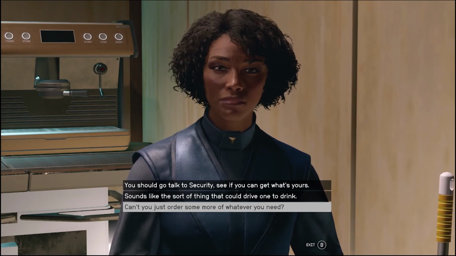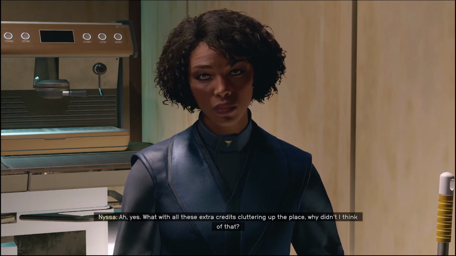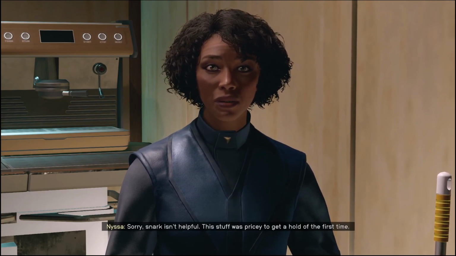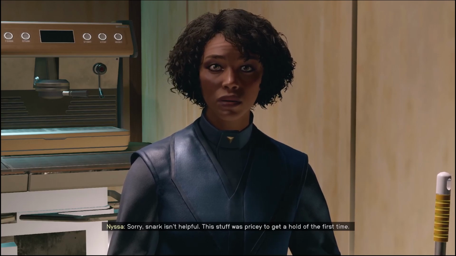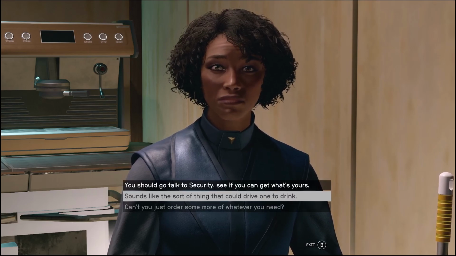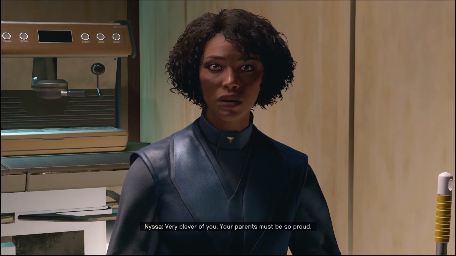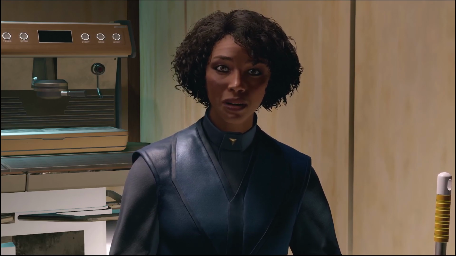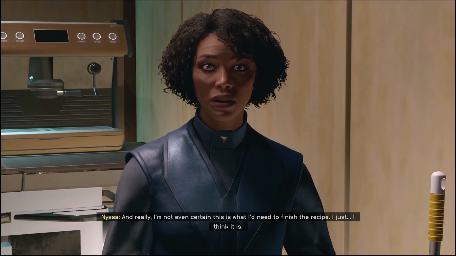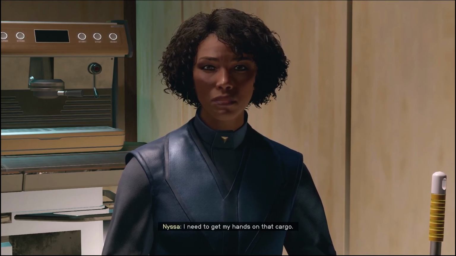You should talk to security if you want to get what's yours. Can't you just order some more of whatever you need? Yes. What with all these extra credits cluttering up the place, why didn't I think of that? Okay, smart ass. Sorry. Snark isn't helpful. Yeah. This stuff was pricey to get a hold of the first time. I see. Sounds like the sort of thing that could drive one to drink. Very clever of you. Your parents must be so proud. Oh, yeah. And really, I'm not even certain this is what I need to finish the recipe. I think it is. I need to get my hands on that cargo.